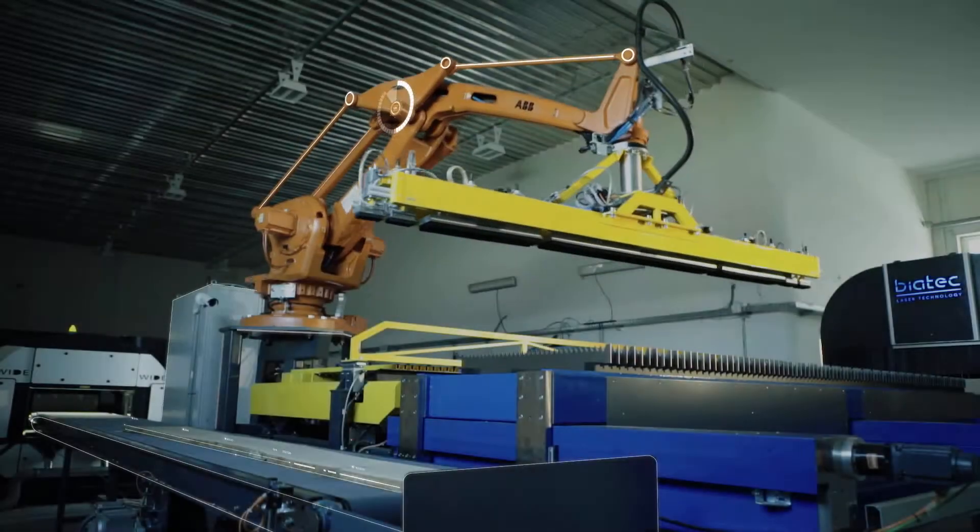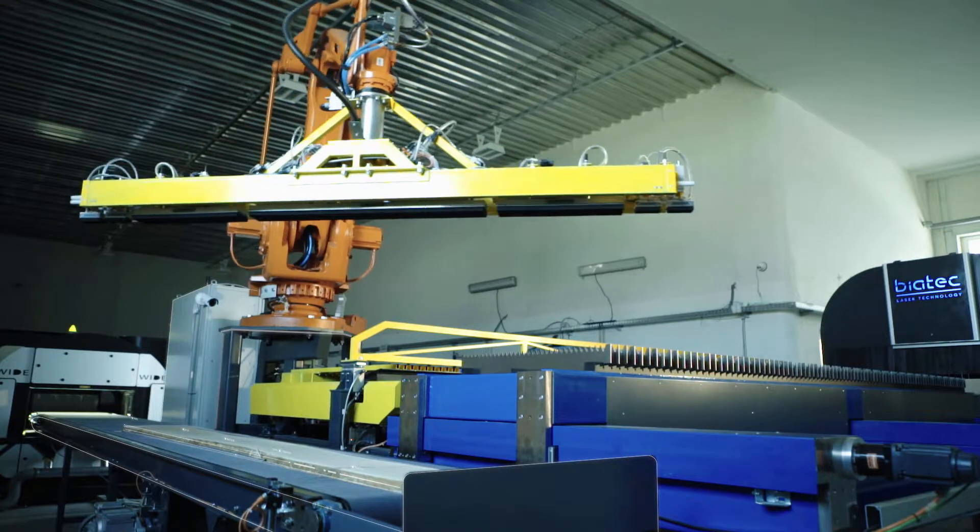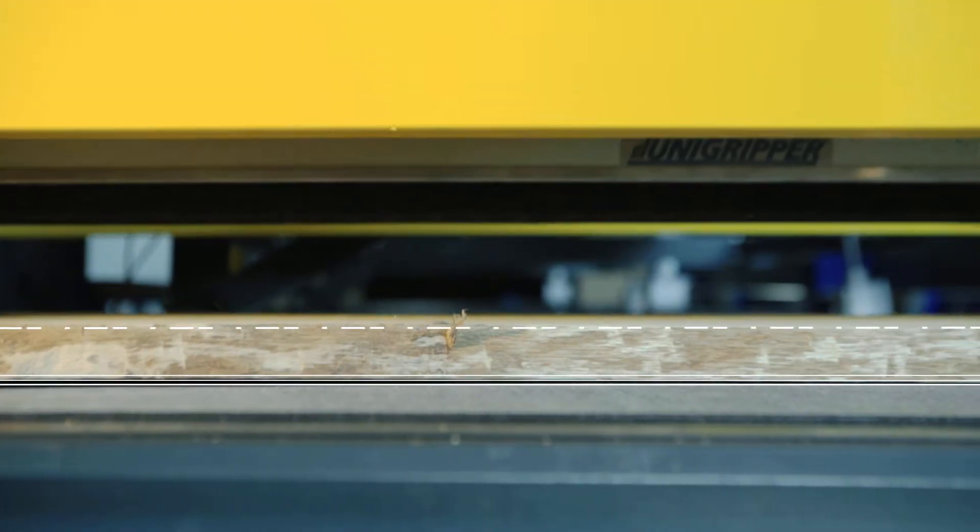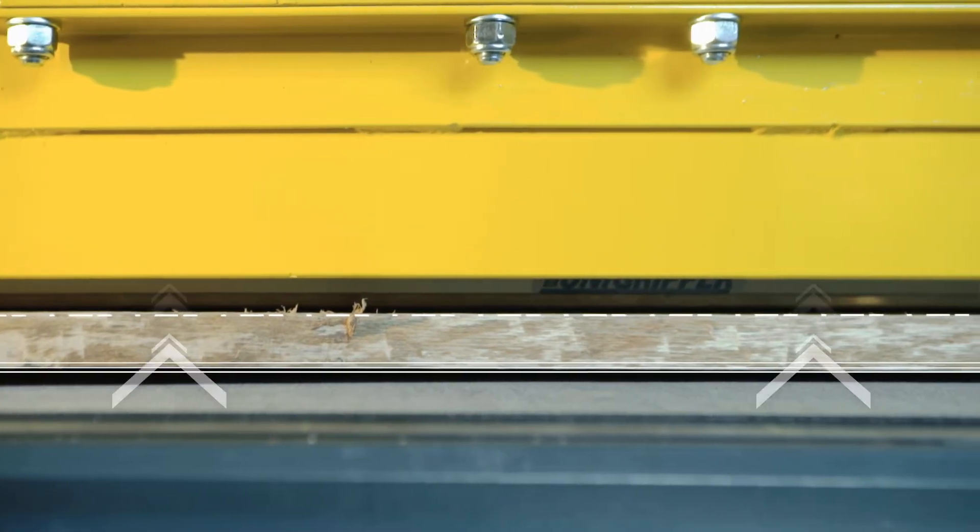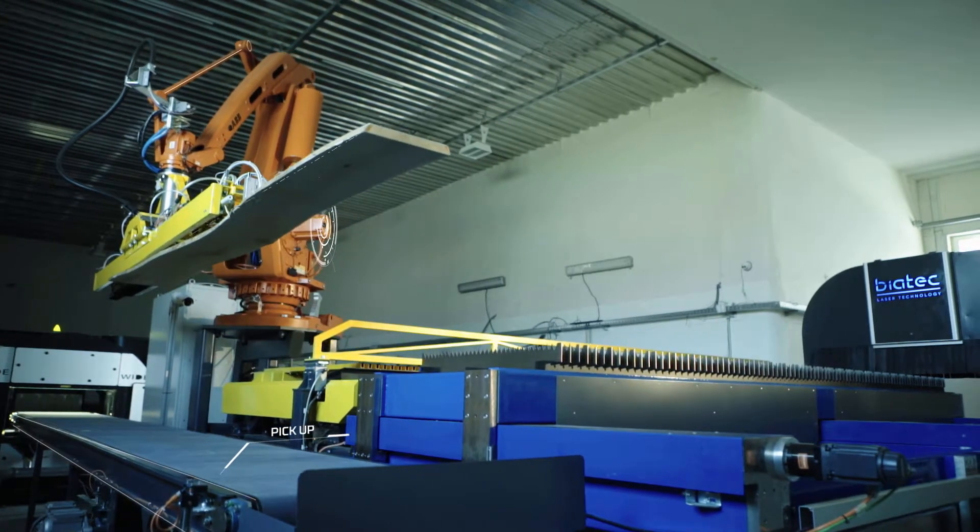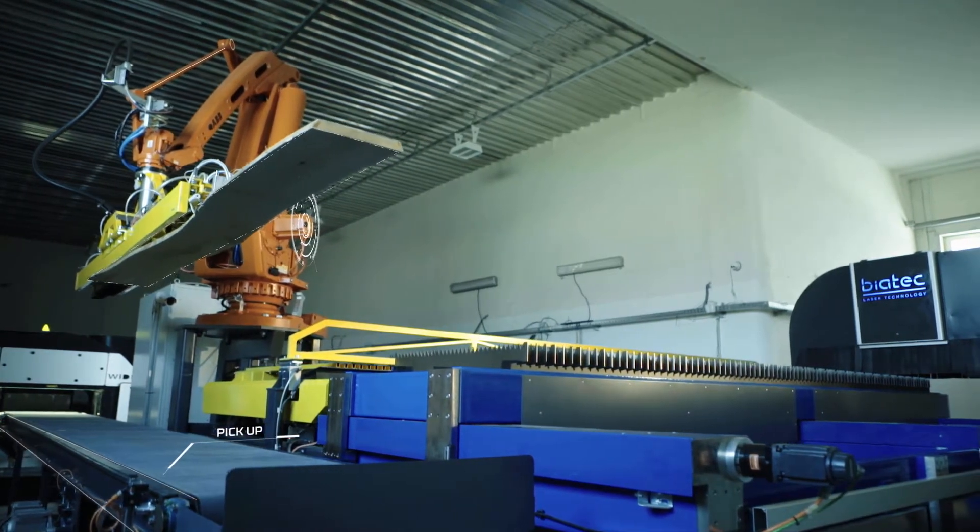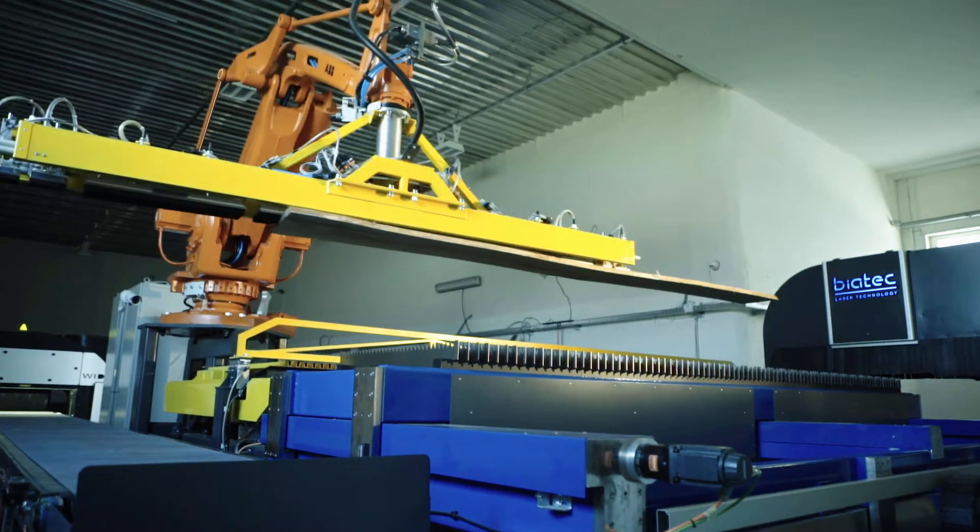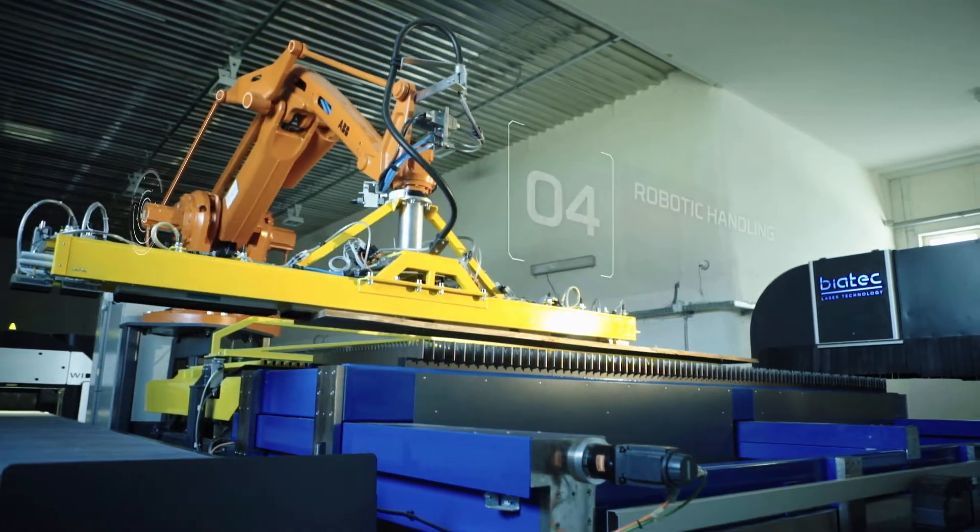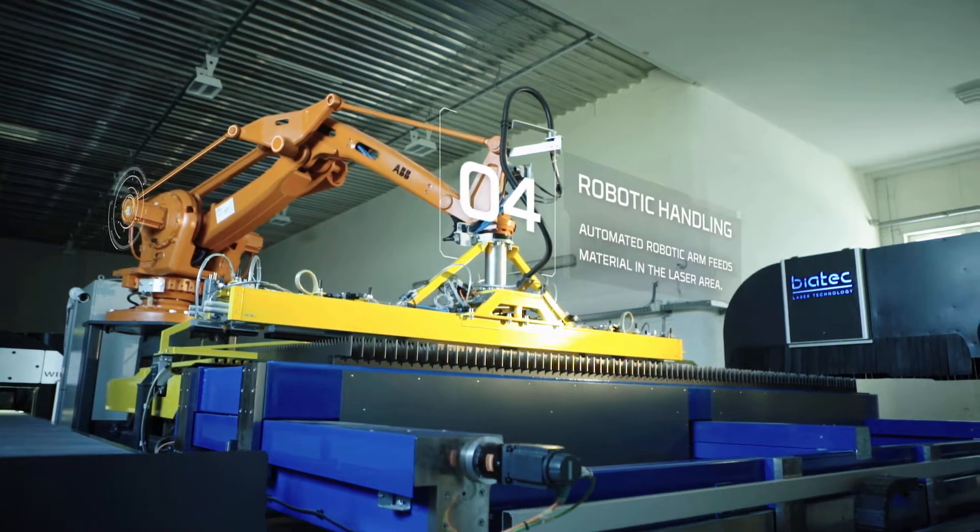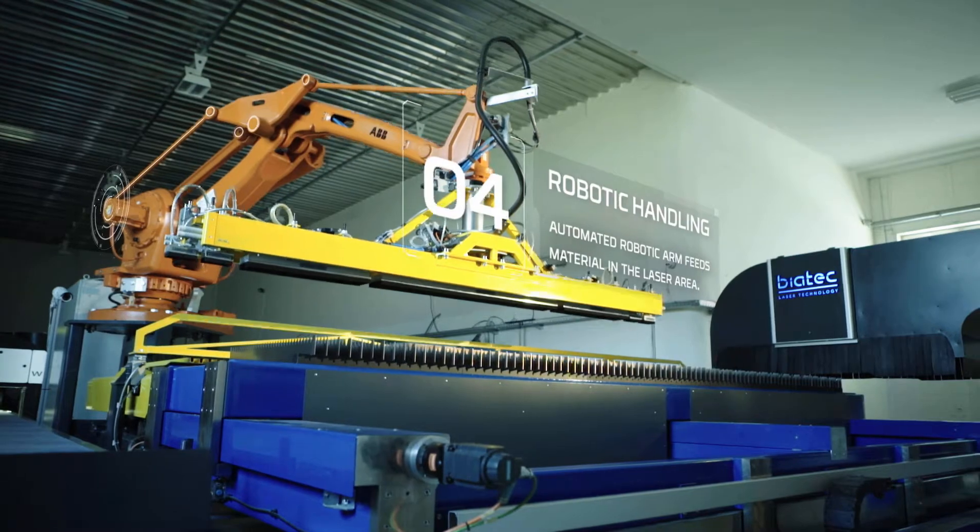Fully automated robotic handling provides manufacturing efficiency and reliability, as well as quality everywhere in the production process. A robotic arm adjusted to handle solid wood boards up to four and a half meters in length feeds the material into the laser area. Once the wood has been cut, the products are automatically placed on the conveyor line or pallet. The entire line runs with only one operator and one technician to maximize effectivity.